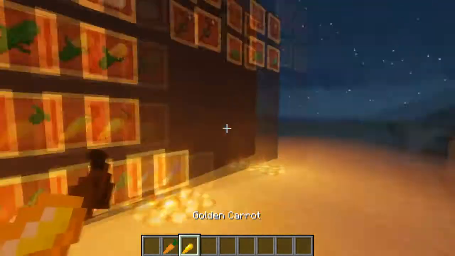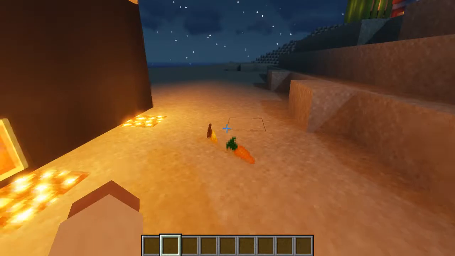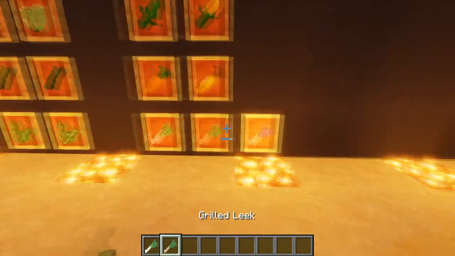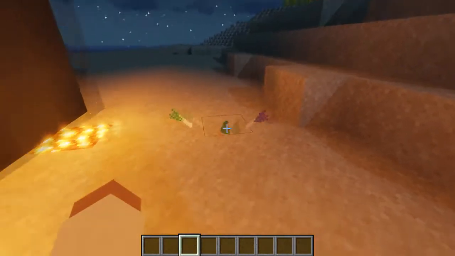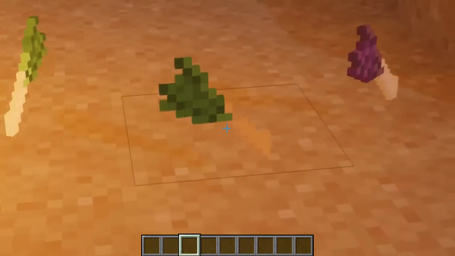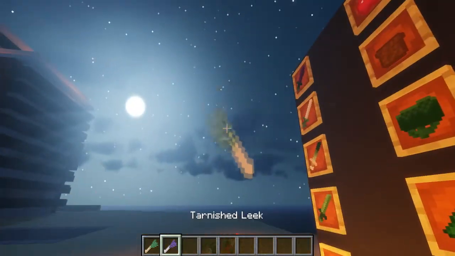We have carrots and golden carrots, which are just redone textures to make them look longer. Nothing much about those. Then we have the leeks, which are potatoes, so we have leek, a grilled leek, and a tarnished leek. So obviously you can probably just make out potato, cooked potato, poisonous potato. Not much going on there.